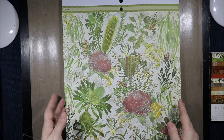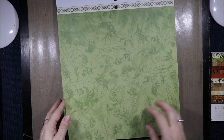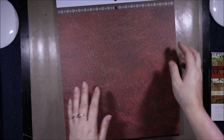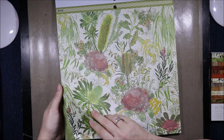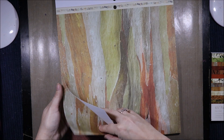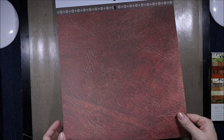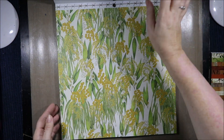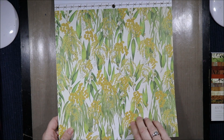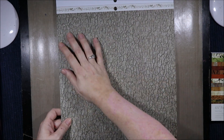The beautiful Aussie florals — waratah and wattle and things. Then we have the tone on tone florals, tree bark — these were all in the smaller one. At the top of this one it has dates and biplanes. Then we have compasses and passport stamps or postmarks — I'm not sure which. This one is compasses and symbols — I can't remember what that symbol is — and the leather grain. We have wattle and something else, and barbed wire, something else you see a lot of in Australia. This looks like tree bark — I'm pretty sure that's an up close of a tree.